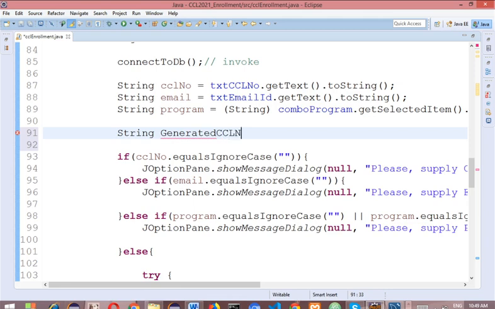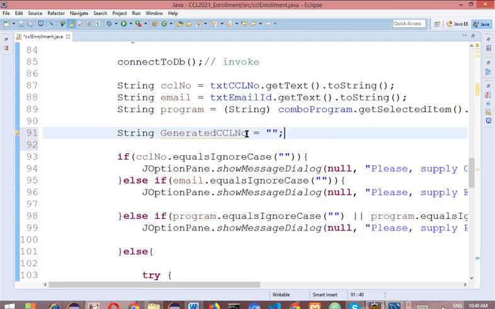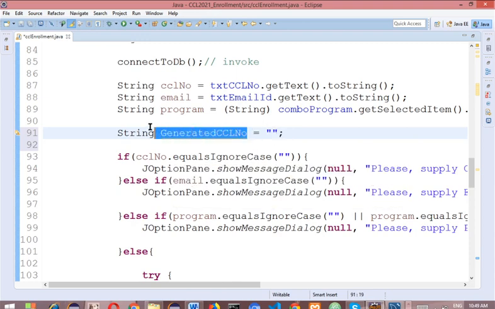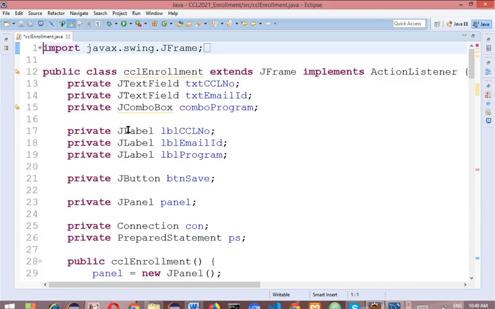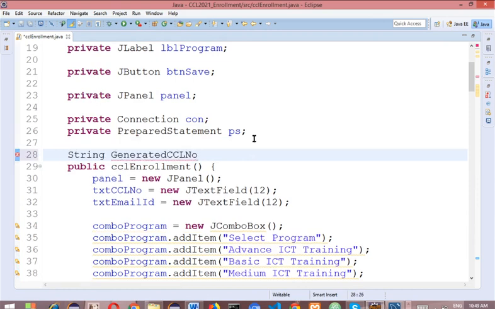Generated CCL number. Okay, are we there? Good. So this is what we have for the first time. Since you might be using it in some other places, please let's make it a global variable, not really a local variable here. Let me define it here like this.